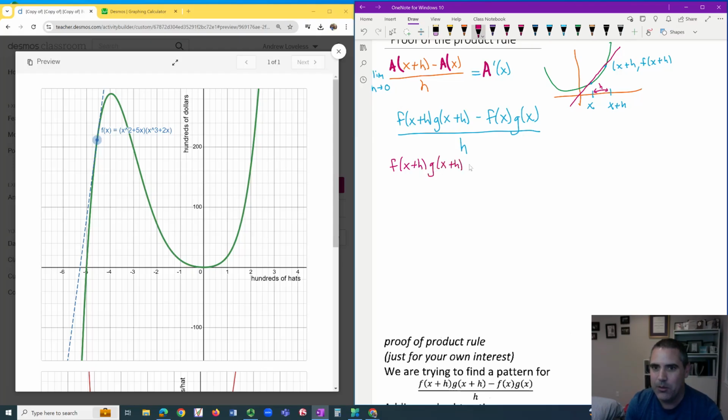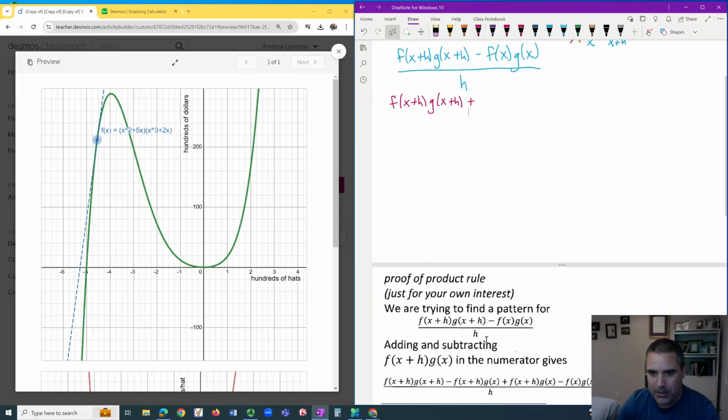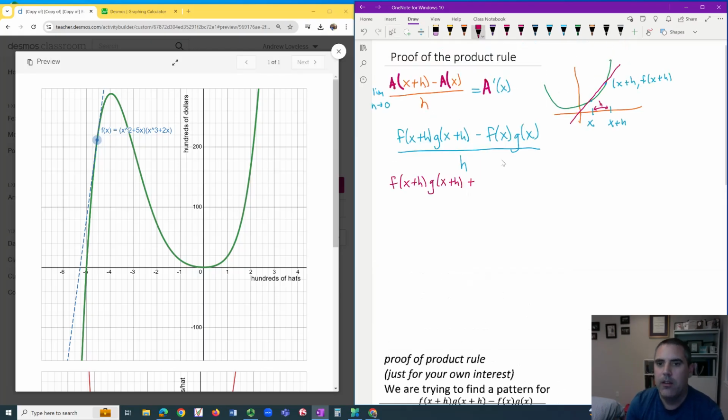I'm going to add, and there's a bunch of ways you can do this, and I'm going to see if I can match my notes. We're going to add f of x plus h times g of x. So what we're saying is we're going to go to the x value, wherever that is, plug it into g and get that y value, and then we're going to x plus h and plug it into f and get that y value. The goal is actually to try to kind of mix things together, but you can't just randomly throw something in. But you can if you subtract the exact same thing. This is the clever idea, to add and subtract the exact same thing.